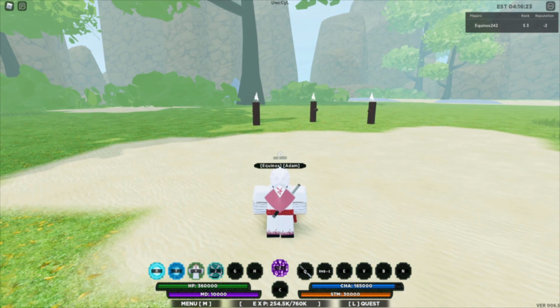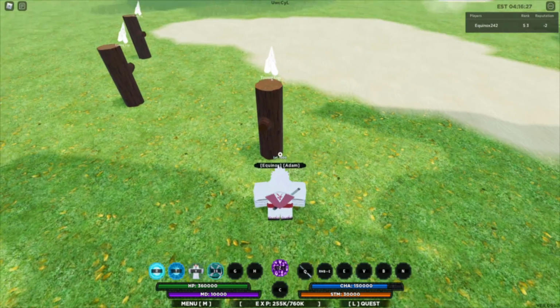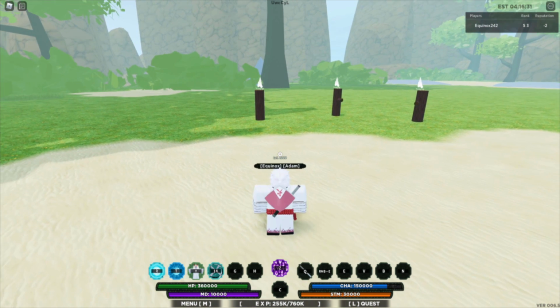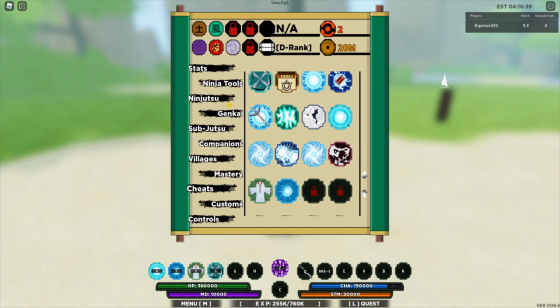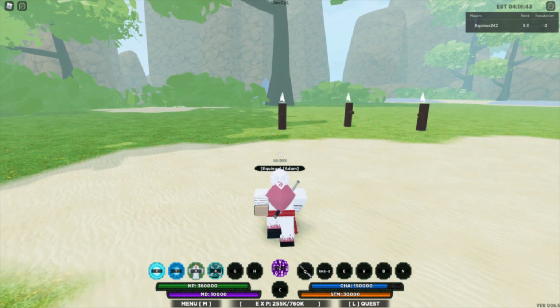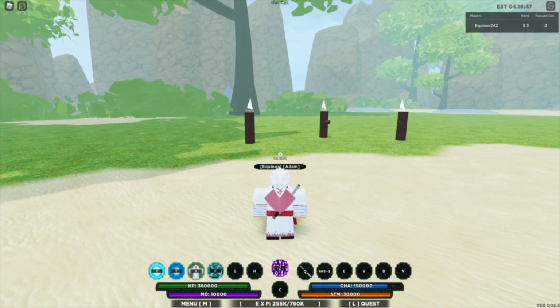I've seen some people use it. They end up dying for it because if your build isn't made for close quarter combat, don't use it. But if you need something to catch up to a person or teleport directly up on them, and if you don't have Raijin Kunai, this is probably a good substitute. Or if you also don't have Shisui Tanto, which we're gonna get into next.